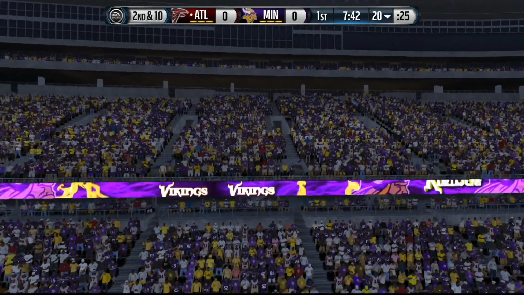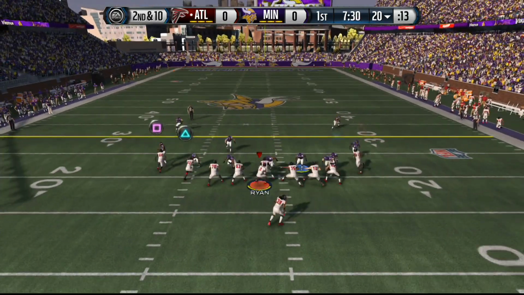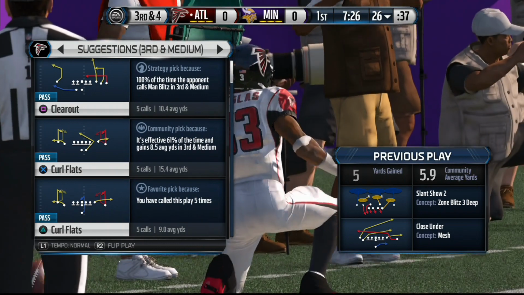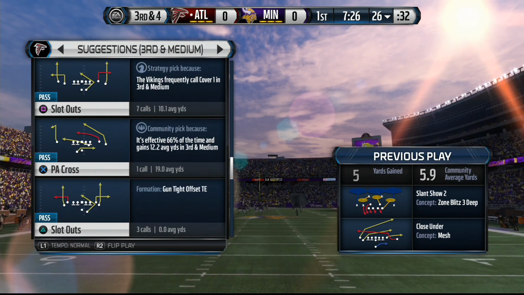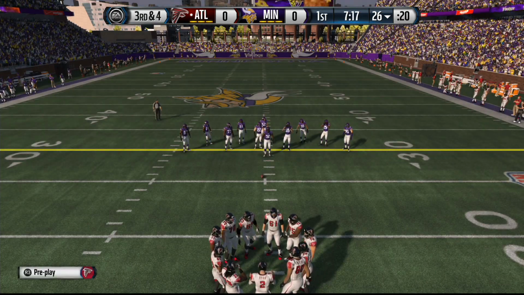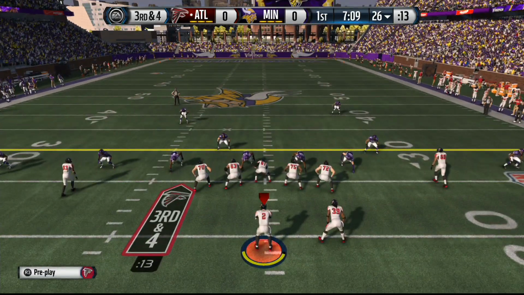pass. And we'll see if the Falcons can pull out a win after their very, very hard loss to the Bucks. They complete a pass there to, I believe, Harry Douglas for a 5-yard gain. And the Vikings defense, not the greatest defense, but got some solid players. And so we'll see if the Falcons can take advantage of that.